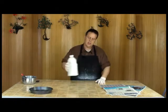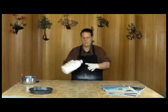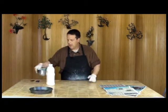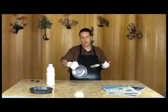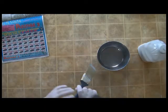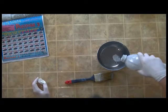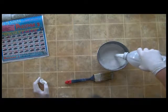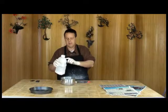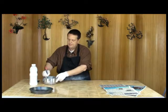I want to shake up my Ikebana solution, and that looks pretty good. And you'll notice I've got a nice wide bowl and a nice wide brush, so that I'll be able to move a lot of solution quickly, hopefully without making too big a mess. And I pour my solution into the bowl. Any leftover solution I can pour back into my container afterwards. And so now I begin.